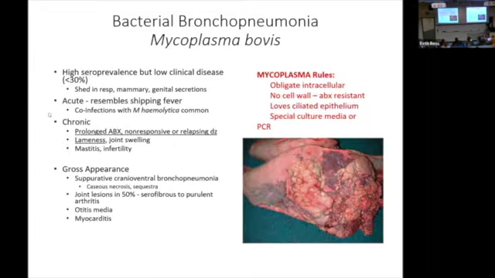Acutely, this will resemble shipping fever. Co-infections are really common. Those are the bacteria. You can get more multi-systemic disease. So again, it goes to the places we talked about, including the joints. I did look it up. Joints and synovium do have cilia, but they're not motile, so they're not normal. But they do have a form of cilia, so that explains why it goes to the joints. It can also cause infertility, mastitis.